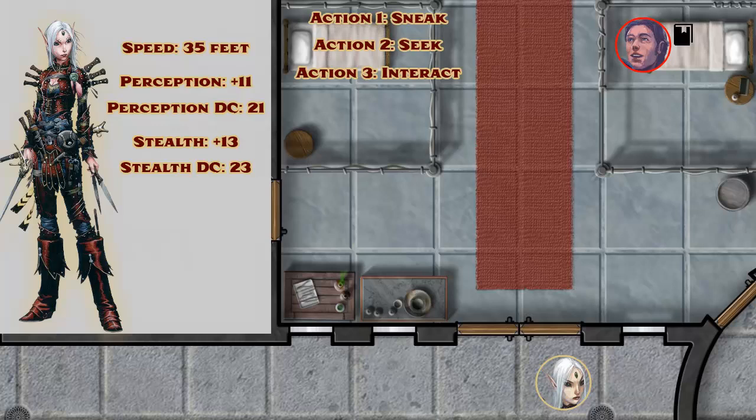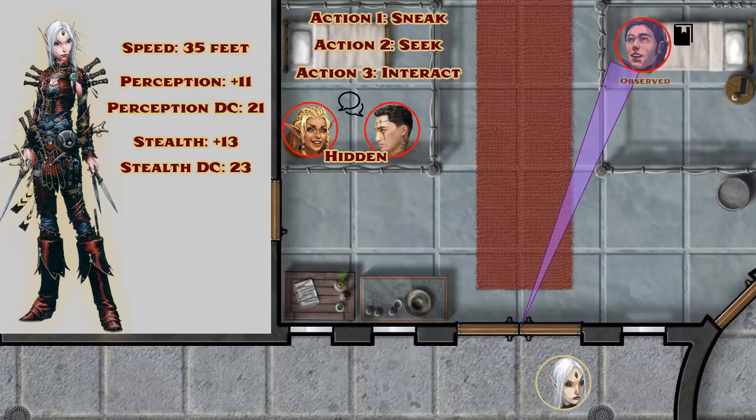She rolls 1d20 plus 13, and the GM tells her two things. First, once the door opens, she can hear two voices talking on the other side of a cloth partition. Since the two students were not trying to stay hidden, she automatically detects them. Since she is perceiving the two chatting students with hearing, which is an imprecise sense, they have the hidden detection state. But the GM determines there is narrow line of sight to the reading student, so she is observing him. She, however, is both unnoticed and undetected to all three of them.